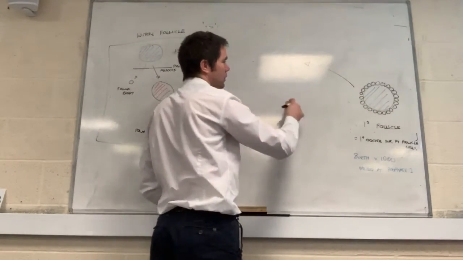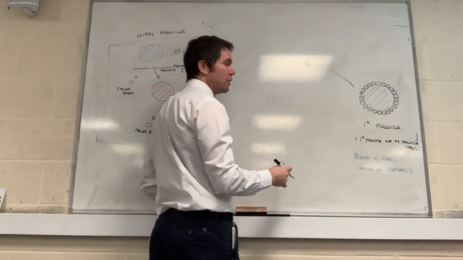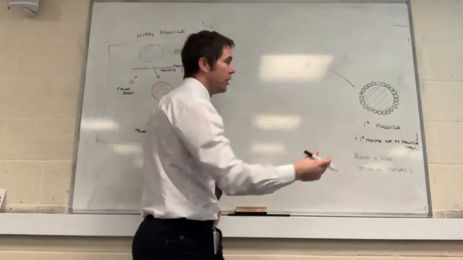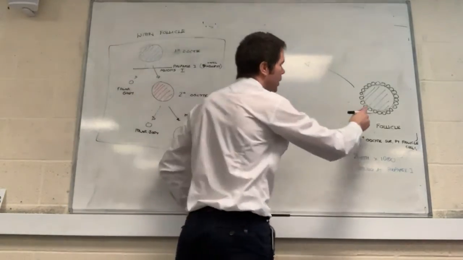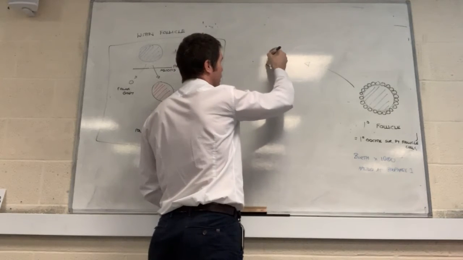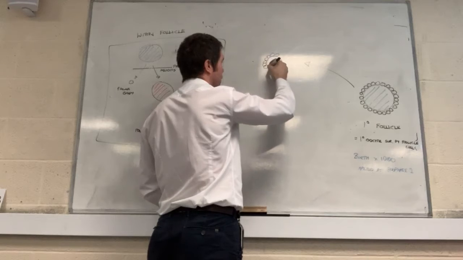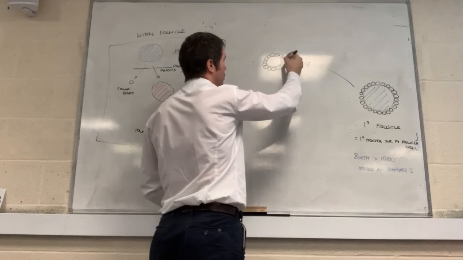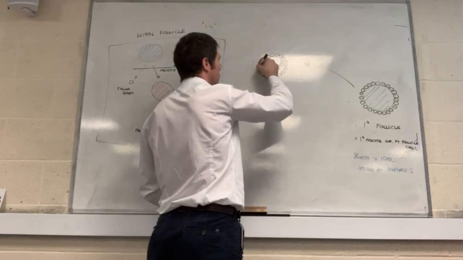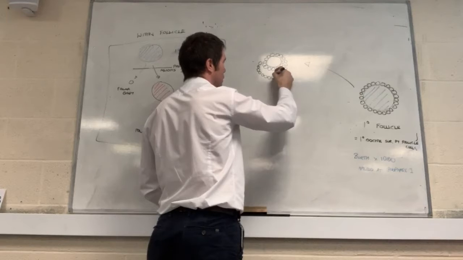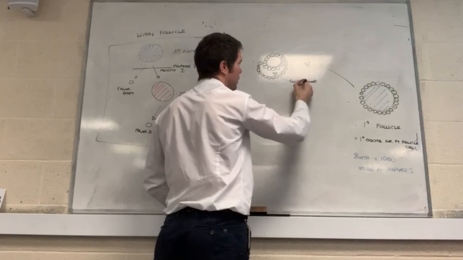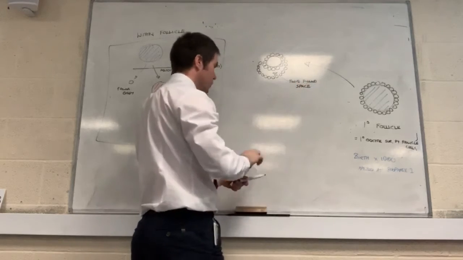What happens to these follicle cells is they all divide by mitosis. So whilst the oocyte is developing and undergoing meiosis 1 and indeed meiosis 2, these follicle cells will be dividing by mitosis. So that's what we started with. I'm drawing it smaller for a reason. But we start to get more follicle cells, and we start to form a fluid-filled space.